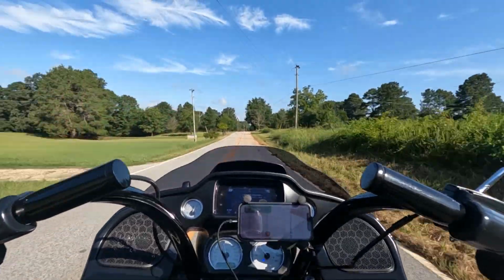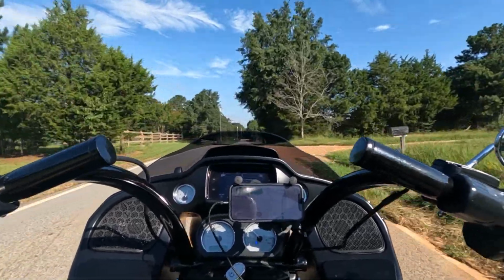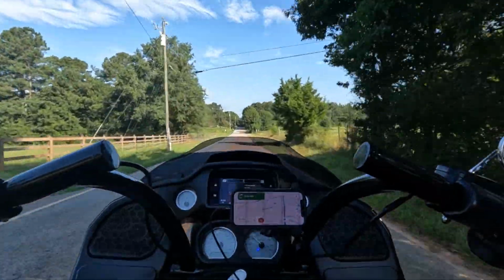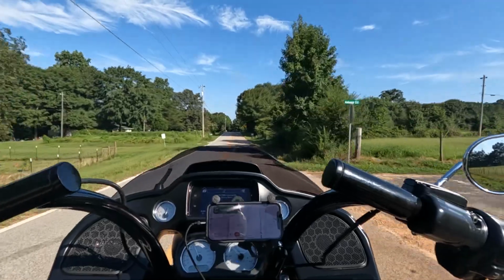So right now I pulled the bar back some more. So now I feel like I'm really sitting into that backrest. The level of comfortability, I'll give it an A+ so far. But we'll see when I start riding for like 2-3 hours, how that will impact the whole ride.